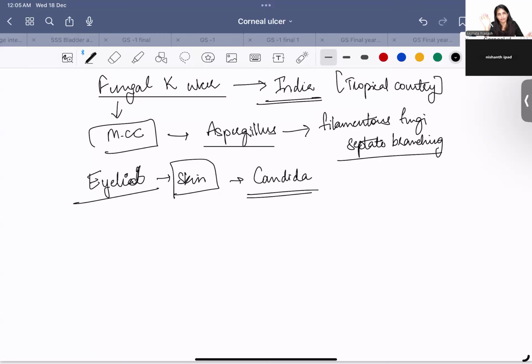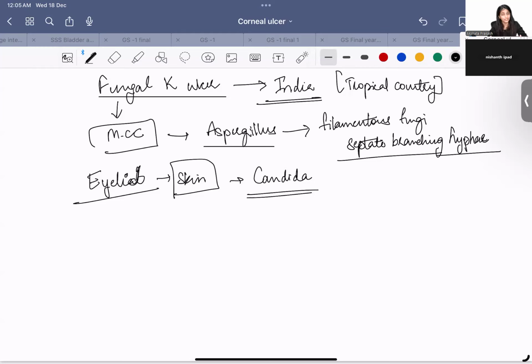Coming to the clinical picture, here we all know the signs and symptoms are very less compared to the size of the ulcer. In bacteria, it is proportionate to the size. The size is big, the symptoms are more. In fungal corneal ulcer, the size of the corneal ulcer is very big. This patient is quite comfortable. He's not having much pain. He's not saying he's having so much of discomfort. Mild discomfort. But when you look into the ulcer, it is quite big. He should have had more. That gives you a clue of your fungal corneal ulcer.